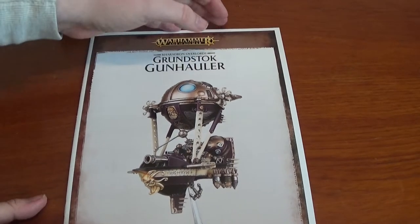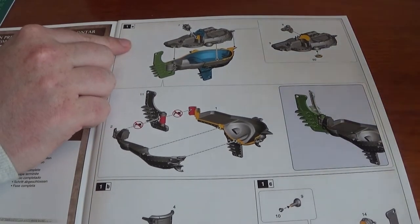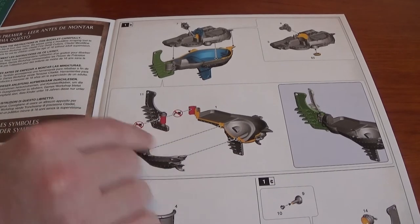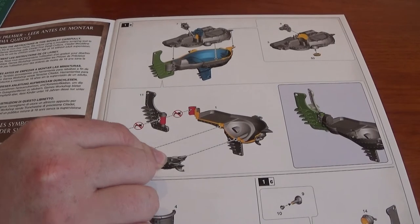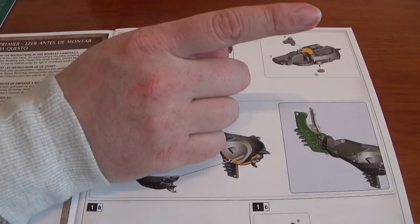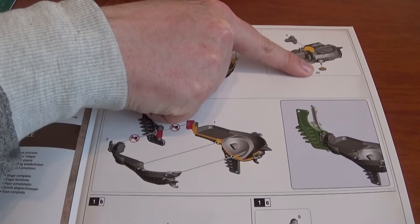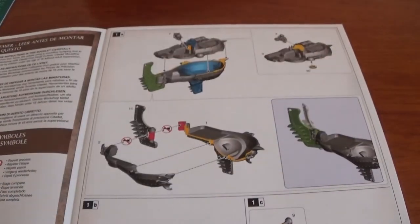So let's plug this part together. We're on page one of the instructions and we want parts 1, 2, and 11. This is the fins, so we don't want to glue part 11 — just want it between the two bits. Then we want part 3, which is the deck. And then we want parts 50, 8, and 7 — that's the panel and the steering wheel. We'll get these bits off first and then have a look at them.